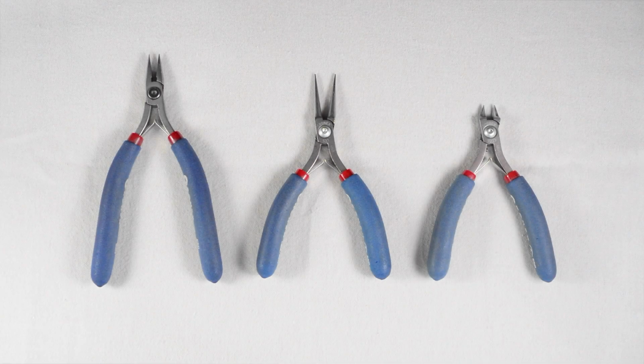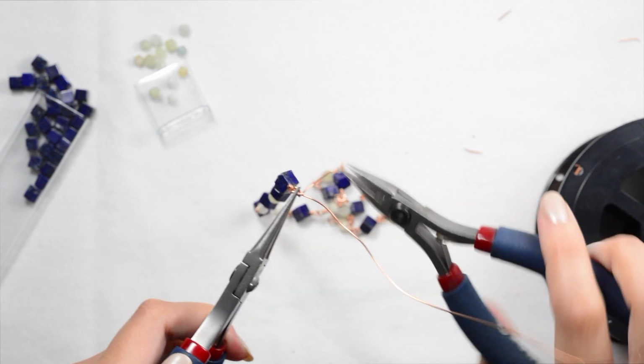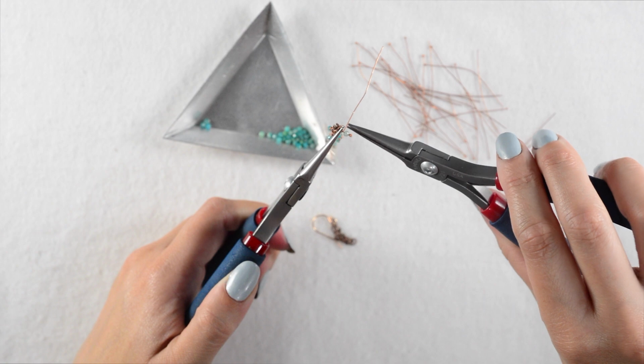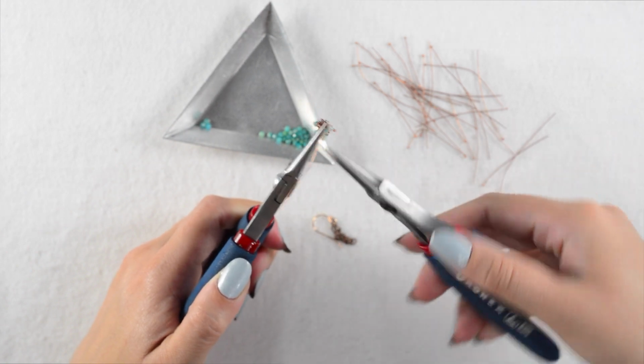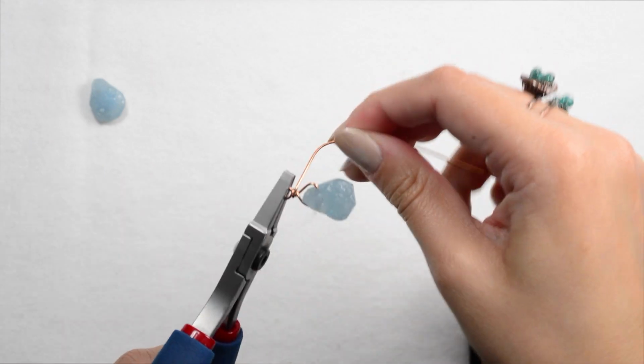Hey there friends and folks, today I'm going to go over some tool basics, specifically pliers. Pliers are like your second hands when working on jewelry and will allow you to achieve super tiny wire detail you wouldn't be able to otherwise. And while I often say your best tools are your hands, pliers are a very close second.